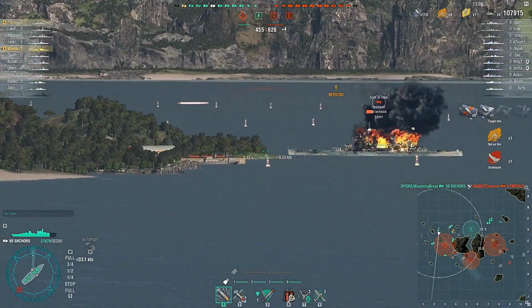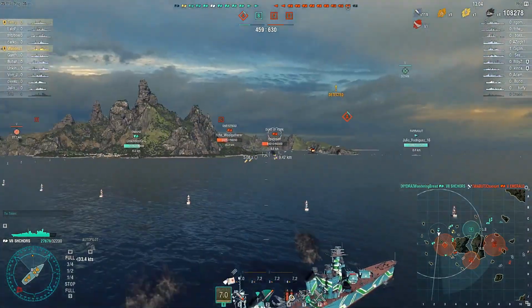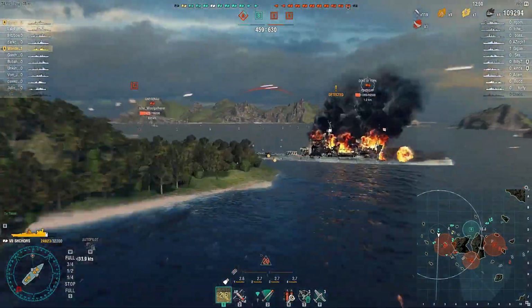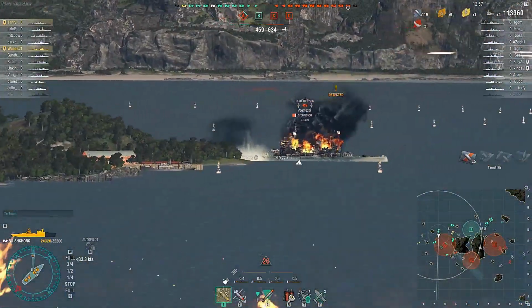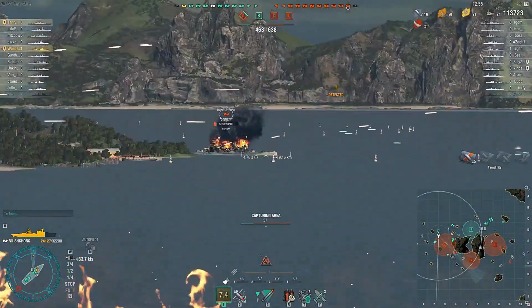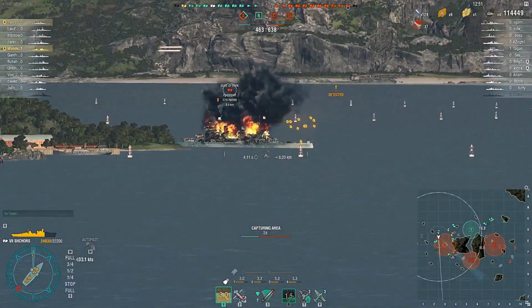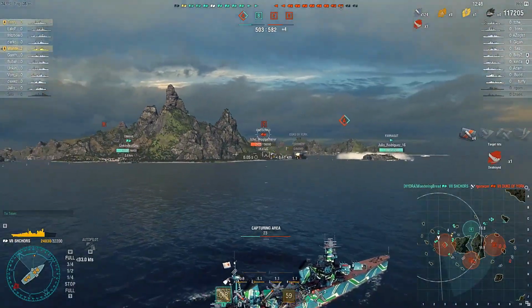And Brett finishes off the Emerald. First kill of the match. And now there's the Duke. He is firing at the nose. He's trying to get the front of the ship on fire. Now you can't see the front end, so he's going to work on the back end. And he finishes off the Duke.